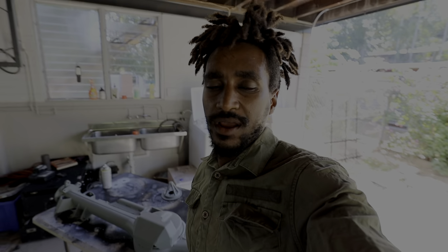At the moment, I'm just waiting on the body and the chassis to come back from galvanizing and started rebuilding the rear axle housing, which you can see in the background there. And I guess once that's done and the body and the chassis is back, then we can start the rebuild up, which I'm super excited about.